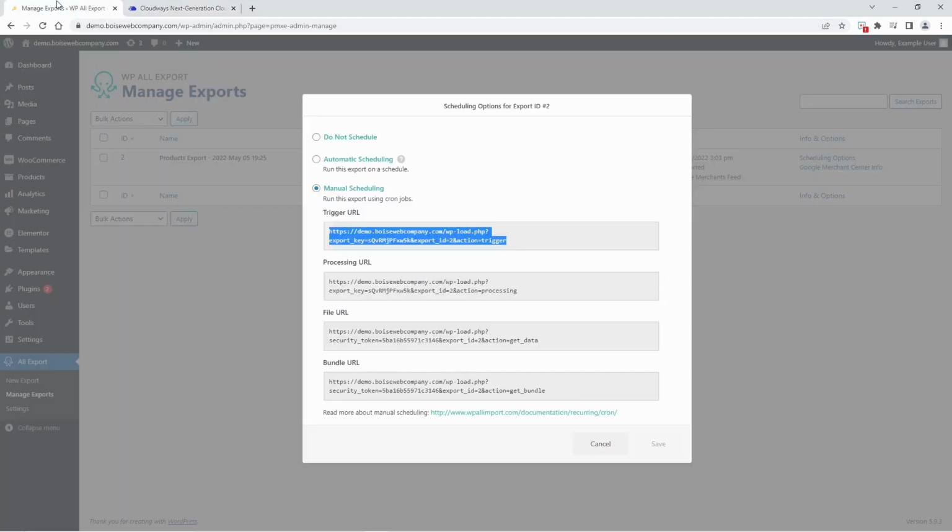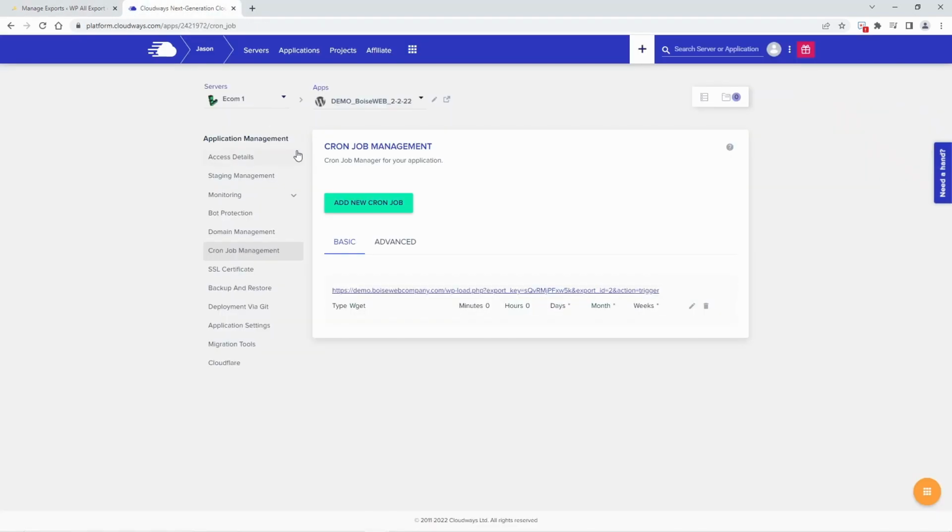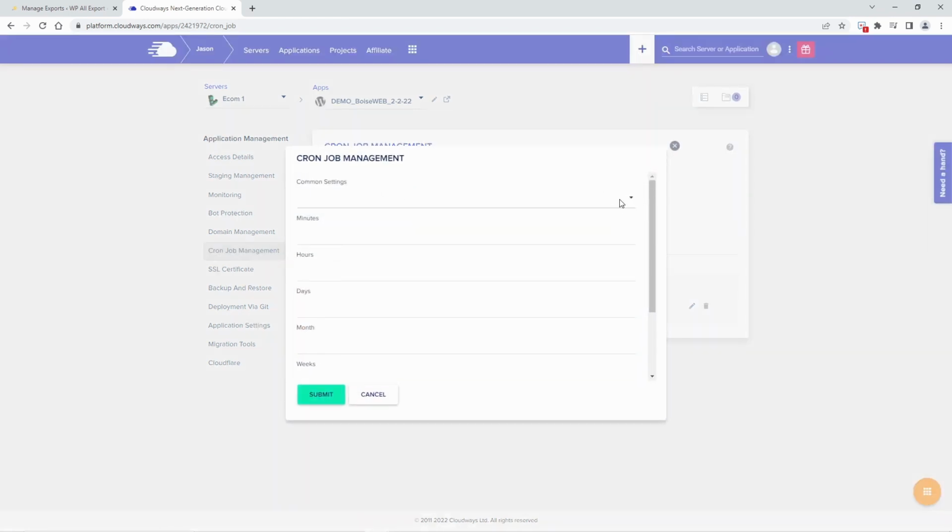Okay, now we need to set up our processing cron job. And WP All Export recommends that you set your processing cron job to run every 2 minutes. So we will come here and do add new cron job. And it looks like Cloudways does not have an option for every 2 minutes. So I will just come here and go every 2 minutes. And then set this.